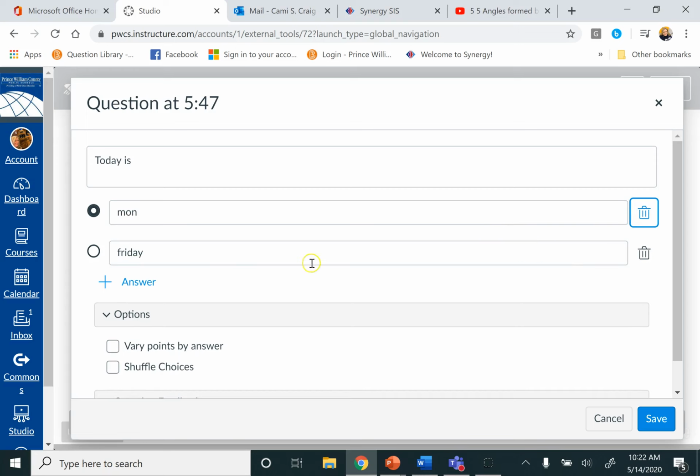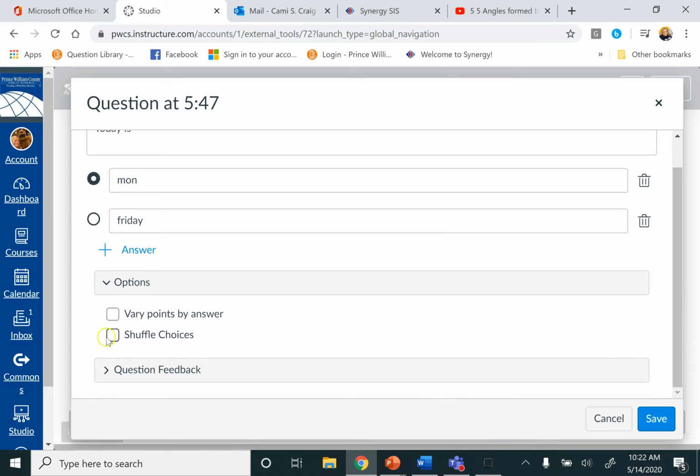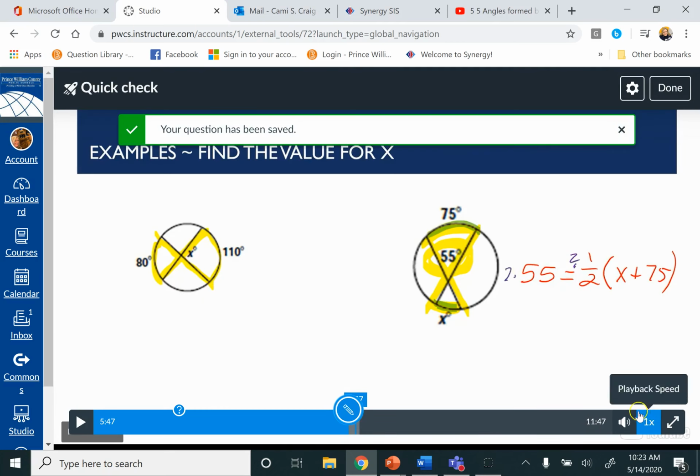So I'm hoping that you're finding that Canvas is intuitive. You can vary points by your answer, or you can shuffle your choices. I will always shuffle choices when possible. Just helps. Might be a little harder to grade if you actually have to grade, but the nice thing is this goes in and automatically grades for you.